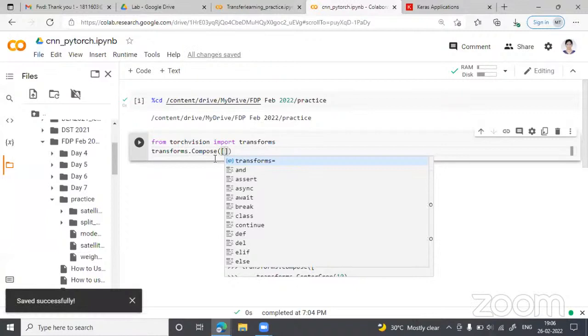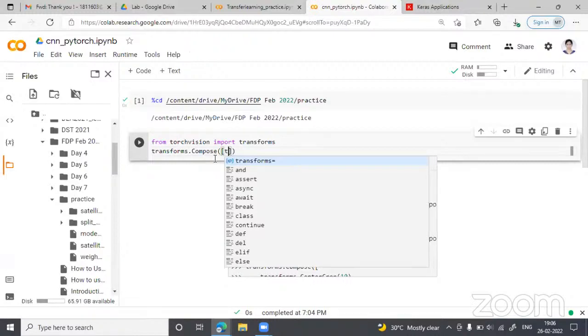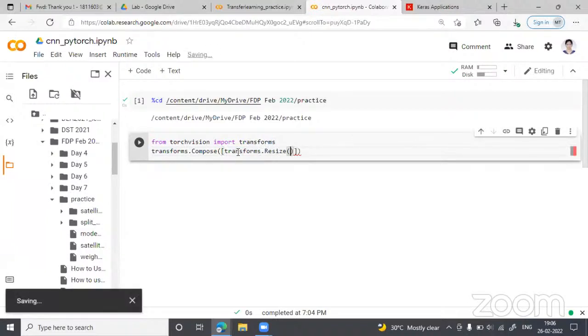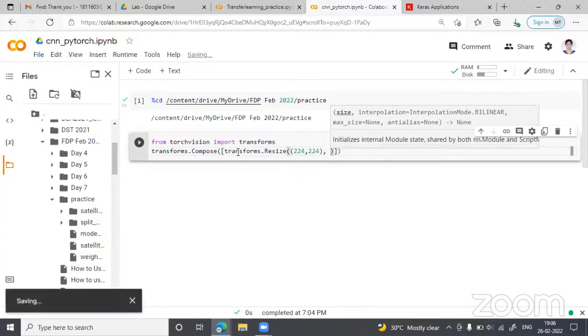The very first parameter we will use is image resizing, so that we can resize all the images to 224 cross 224. So from transforms, we will use resize function. And here also, inside another brackets, we will pass 224 cross 224. This is our first parameter.